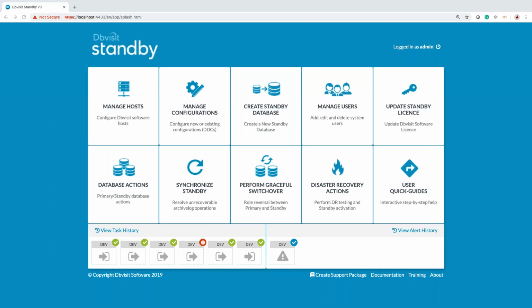Okay, another one that I'd like to show you is, remember I indicated that we've got these tasks at the bottom, and you can now see the tasks, or operations, that are being run in the back end.